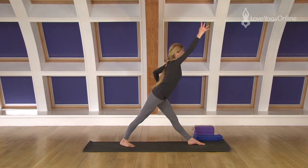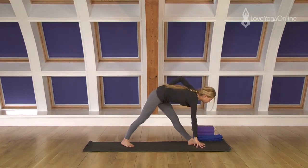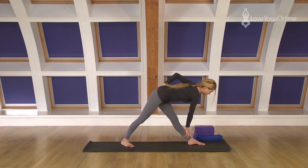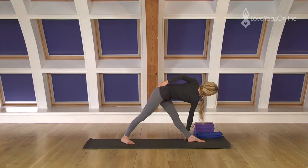Exhale, fold forwards, keep the kneecaps lifted and place your left hand on the inside edge of your right foot. Lengthen through the spine and then see whether you can take it across. If you can't take the hand across, you can always take the shin. Bring your right hand to the back edge of your sacrum and just press into that area so you know where your tailbone is.